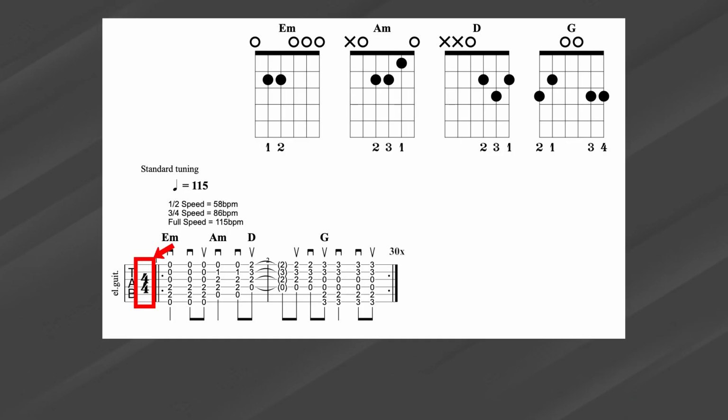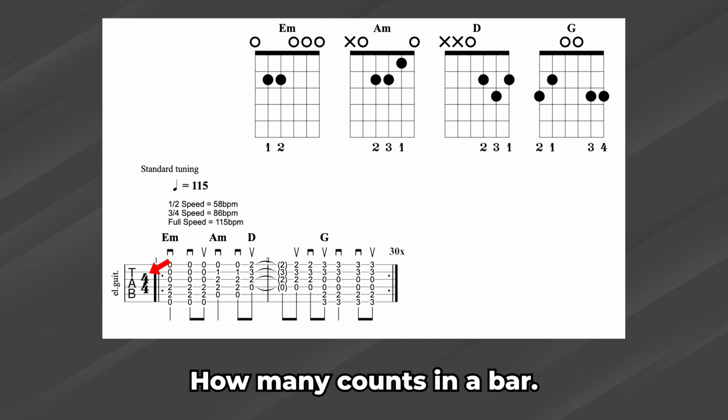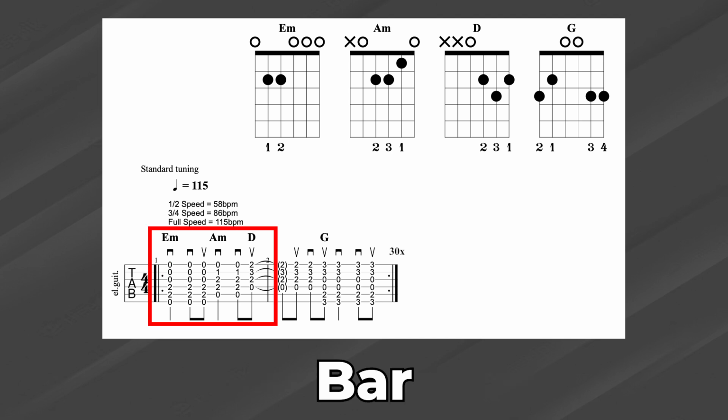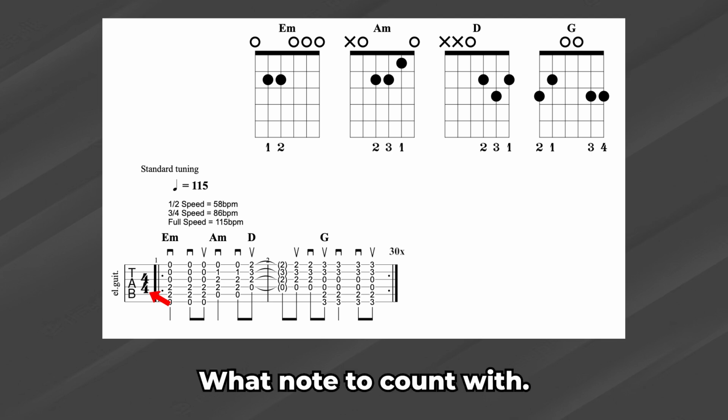If you look here, you'll see the song is in 4/4 timing. This is called the time signature. The top number tells you how many counts are in a bar. And remember, one bar is from here to here. The bottom number tells you what type of note is being used to count.